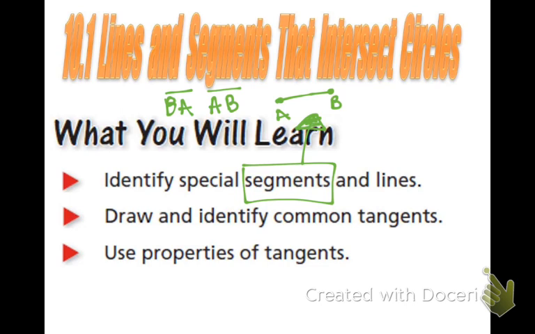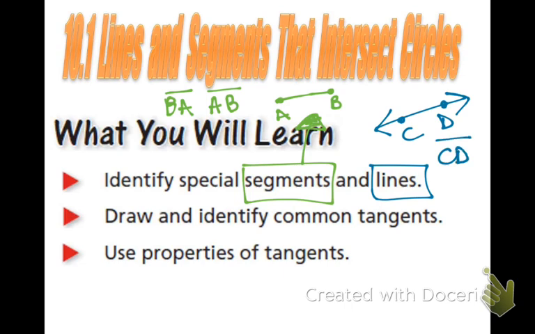So then the next one we're talking about is lines. What did a line look like? It's a dot with an arrow. That's a ray. Nope. A line is just a line. A line that doesn't end. If we had CD, we would say CD, and what would the line above look like? It would have arrows. Is CD the same thing as DC? Yes, it is. Again, the only thing where you can't switch is the rays, and we're not seeing those in this section. All right, then we're going to talk about tangents.